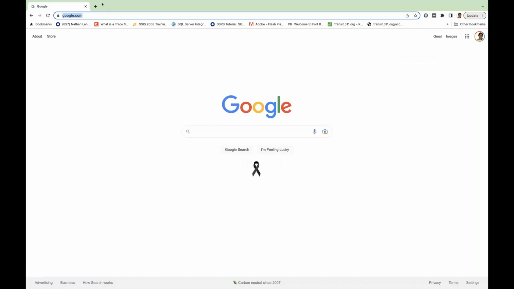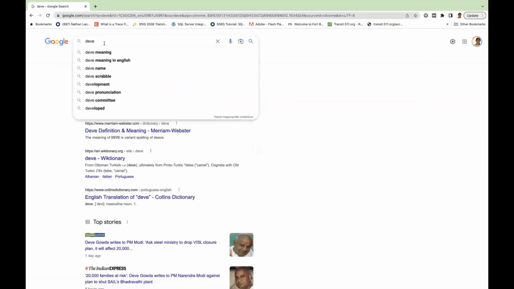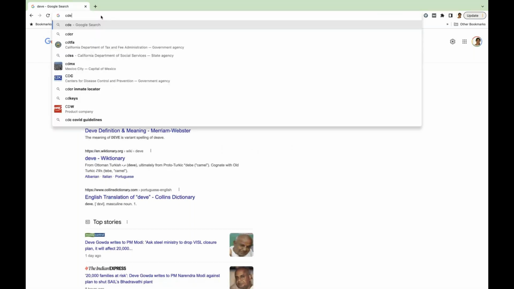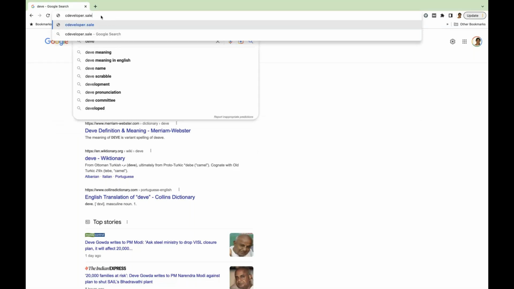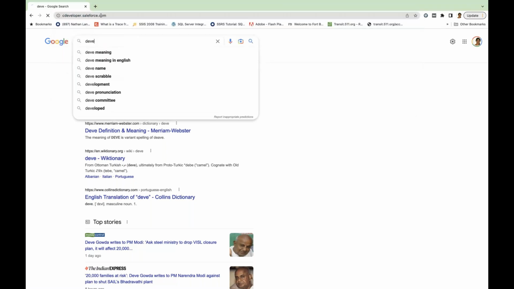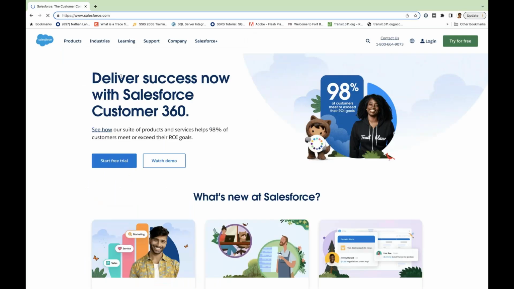First thing, to get Salesforce access, you have to go to a URL: developer.salesforce.com. Would this be the one?